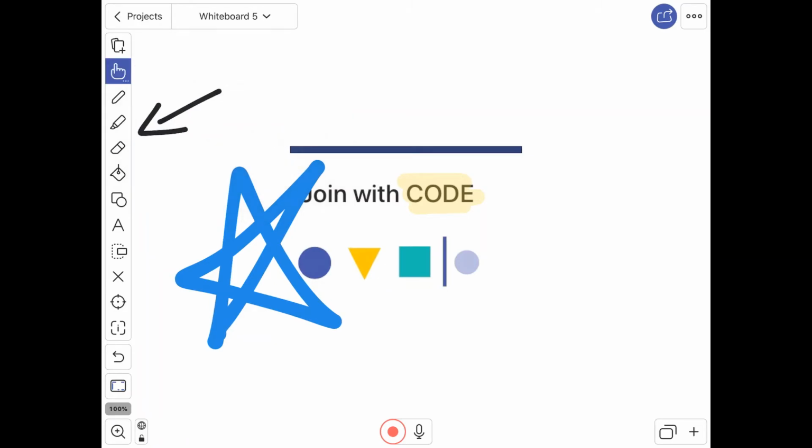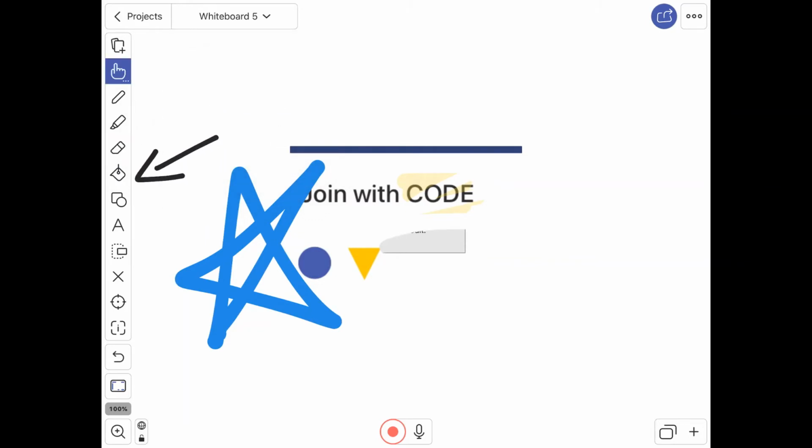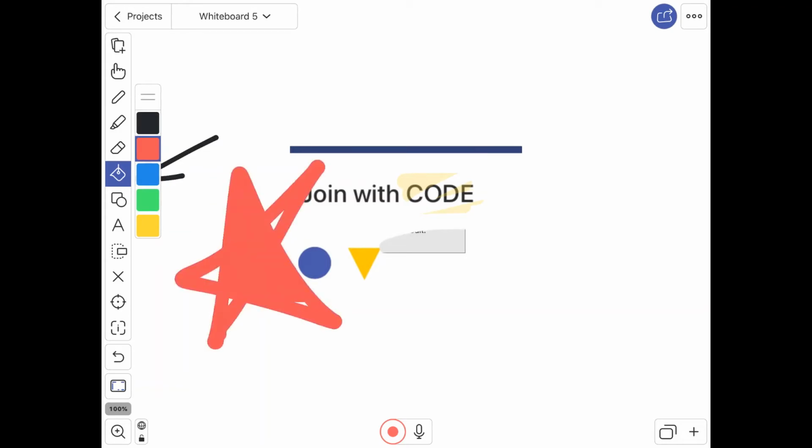The next one is the eraser. So you could erase, there's a couple different options. You can actually erase part of the image. You can just erase things in general. Change the thickness like the pen tool. The next one is the fill tool. I'm going to go ahead and fill in part of my star, make it red. You just click what you want to fill in. Works better with a shape that you have, but this works too. And if I want to undo it, I just come to the undo button down here.